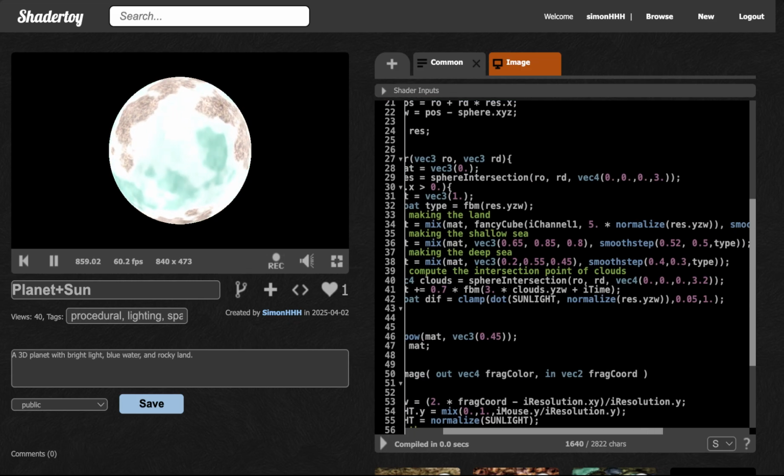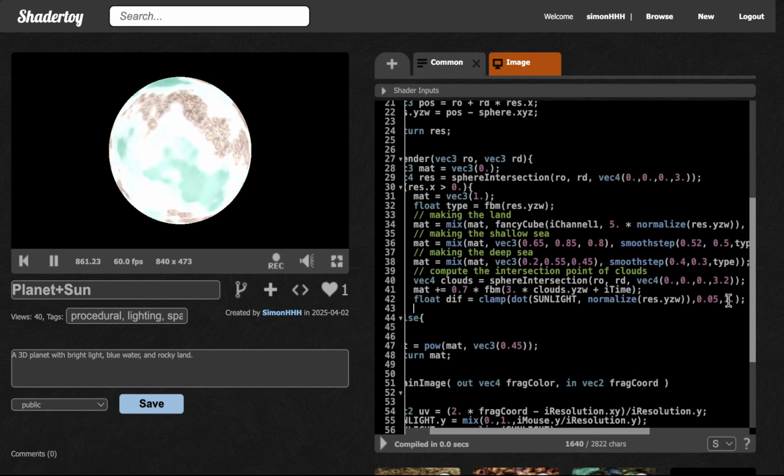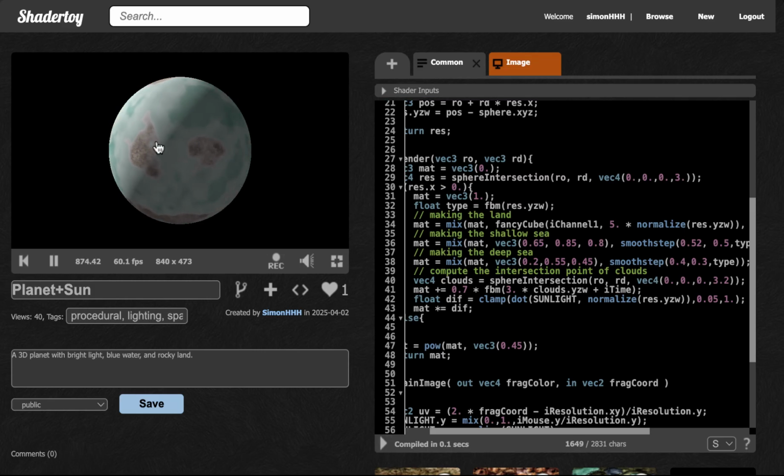And finally, we can add this diffusion to our final color. And you can see now there is a shadow, right?